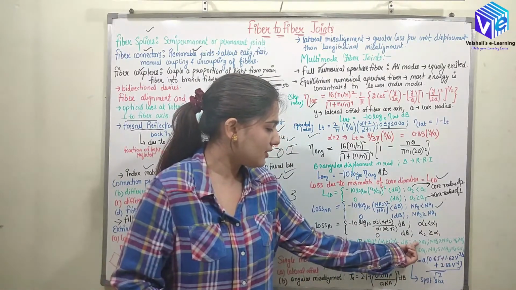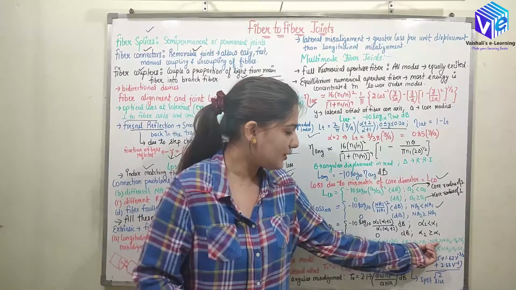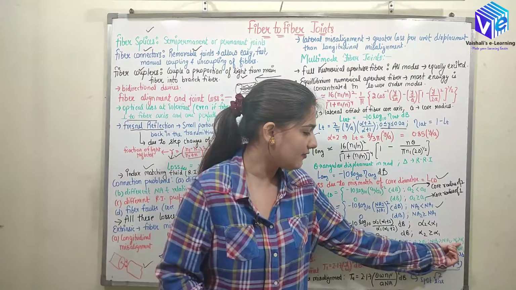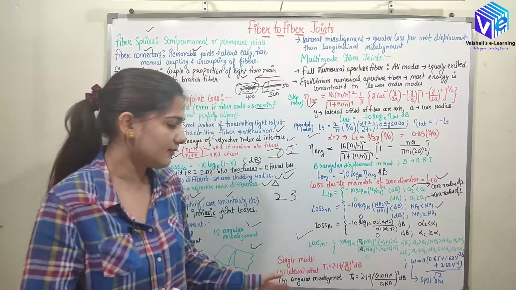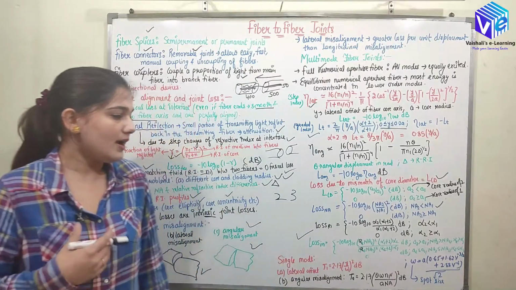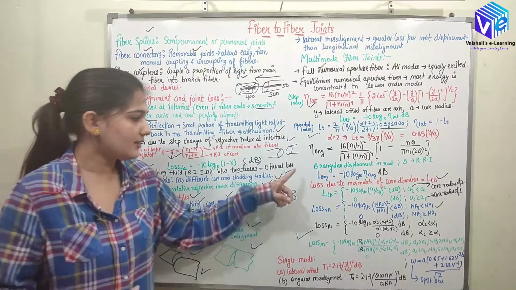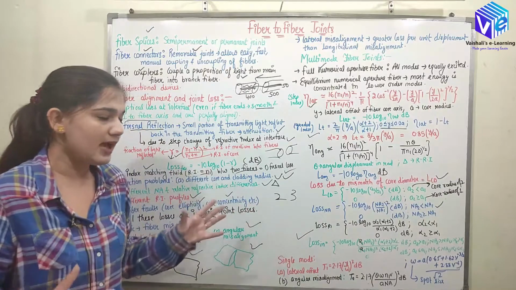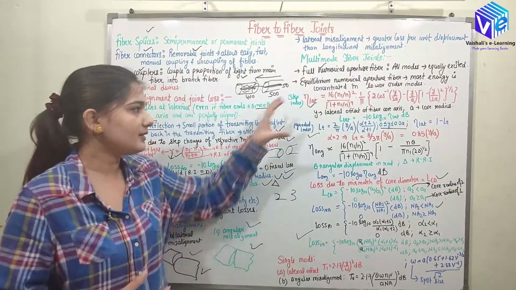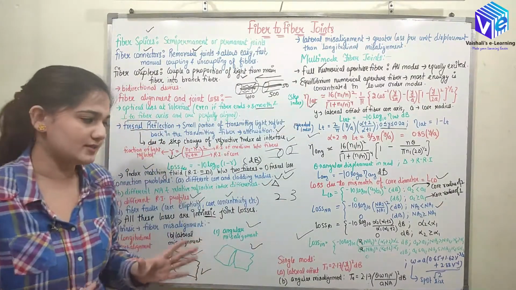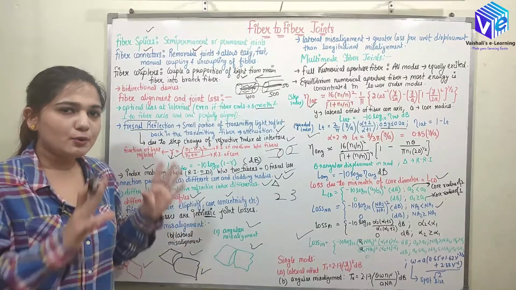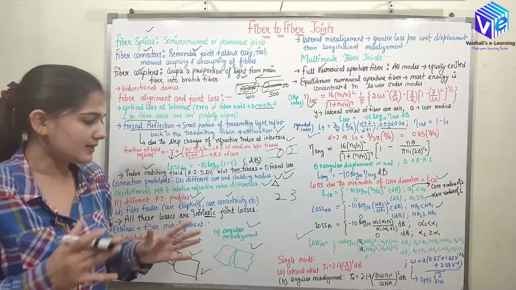If A2 is greater than A1, if Na2 is greater than Na1, if alpha 2 is greater than alpha 1. Otherwise we will have zero intrinsic losses. So these are the 3 intrinsic losses and we have computed all of them, right? These were the 2 extrinsic losses. So I hope you understood what the intrinsic losses are and what the extrinsic losses are.